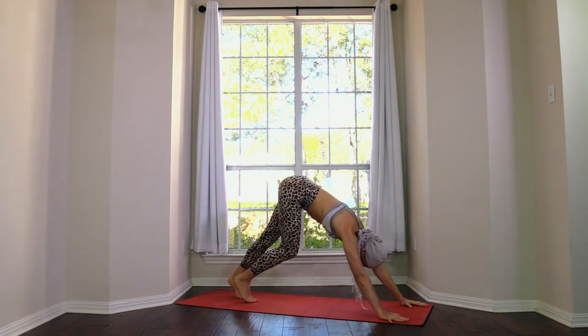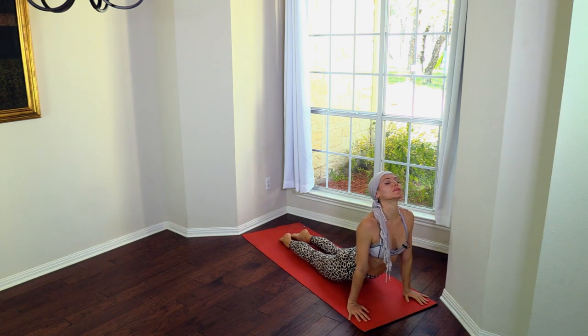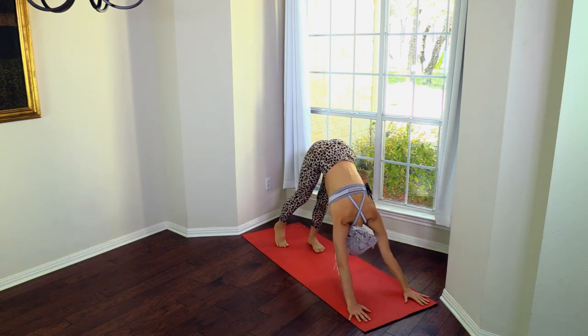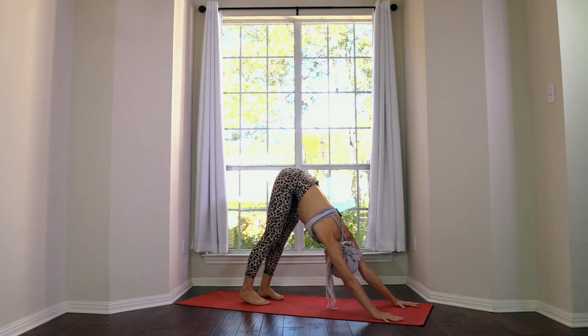Release the hands down, plank, chaturanga, up dog, and down dog. Lifting through the tailbone, spread the fingers wide open, walking side to side.